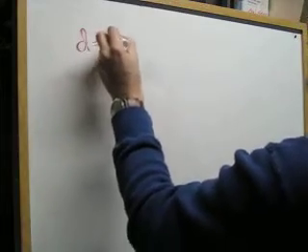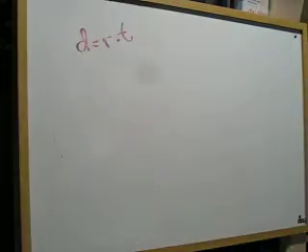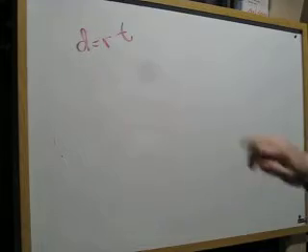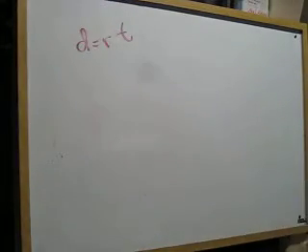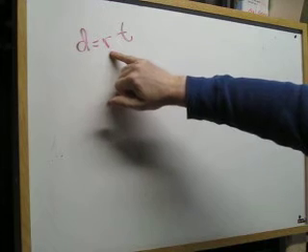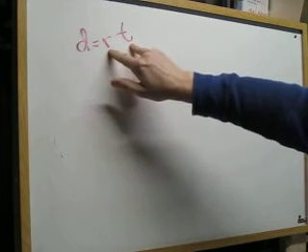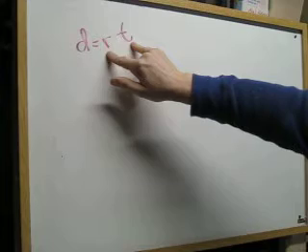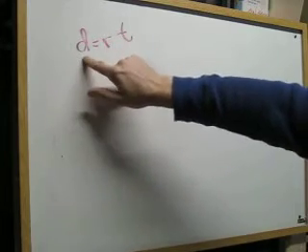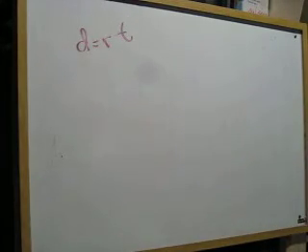In fact, the one formula that you need to make sure you know is called a rate equation. It deals with miles per hour, feet per second, that kind of thing. And what it is: D equals R times T, or I usually write it just D equals RT. What that means is the distance that you go equals the speed times the time. So for example, if you're going 60 miles an hour for 3 hours, if you multiply 60, your speed, times t, your time, 60 times 3 is 180. That's your distance. So that's all there is to that.